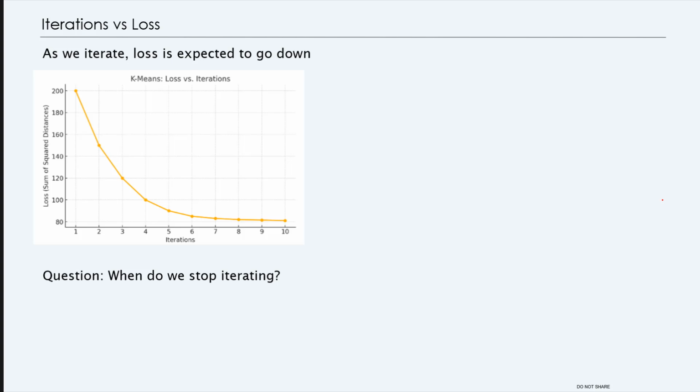All right, so when do we stop? As we iterate, how do we decide when to stop? We assume that the loss will decrease as we do more and more iterations. If you're looking at this, the basic idea would be that we plot the loss versus the number of iterations. And at some point you might decide that it's not worth going any further because that loss is good enough. I can accept this loss and then stop it there. So we can stop iterating at that point. So we pick the cluster center at that point and you're done.